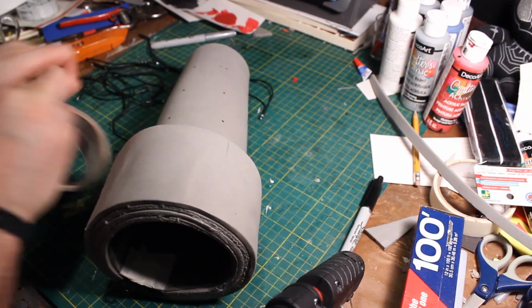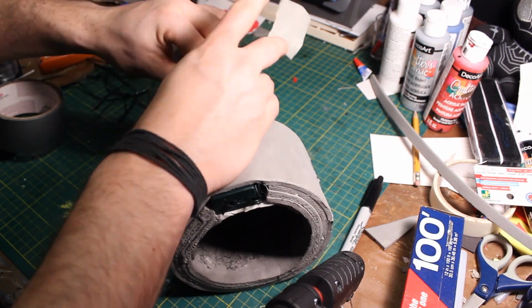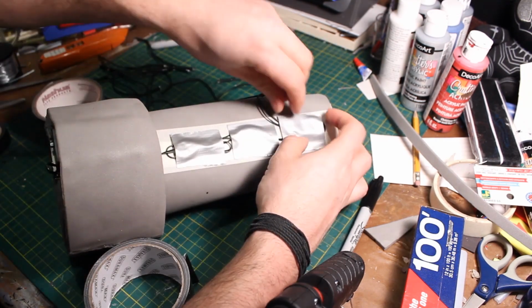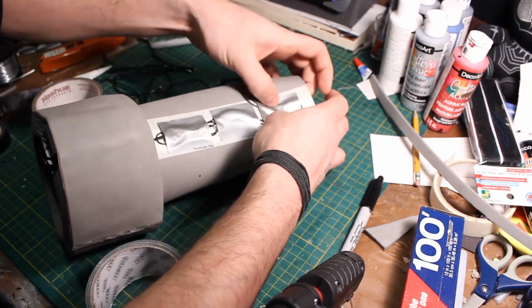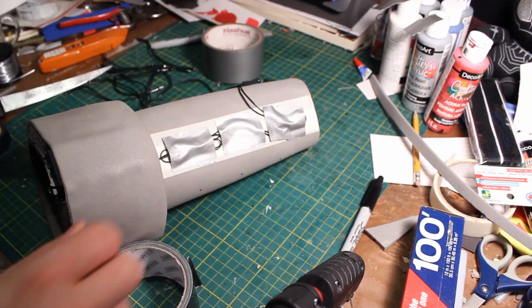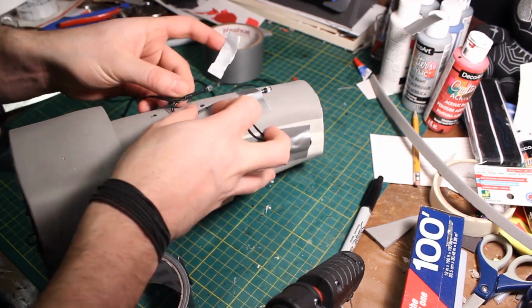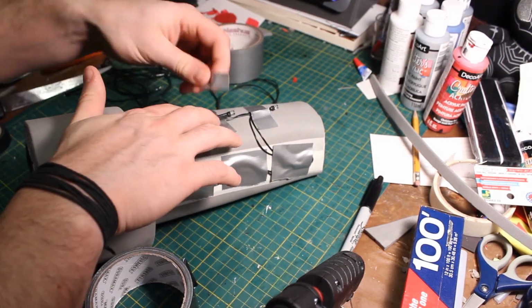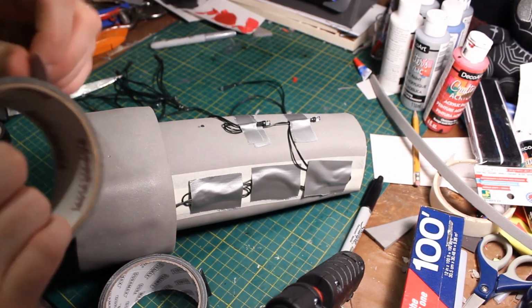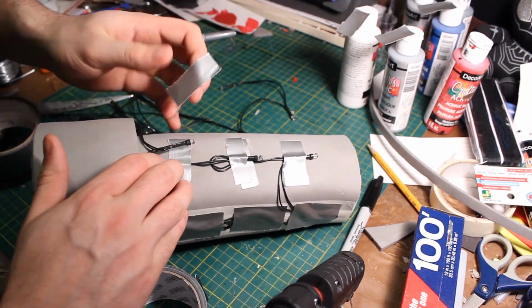Now this is where good old duct tape comes in, and trust me, you'll be using a lot of duct tape. Tape down all the excess wire to the base of where your veins would be, because that's the one part that won't have lights. Now, going around to all the dots, you're going to place the wire down and then place a piece of tape over that. You don't want them to move, and do not worry because you will not be able to see the tape in the final product. So use as much tape as you need to hold this thing down.